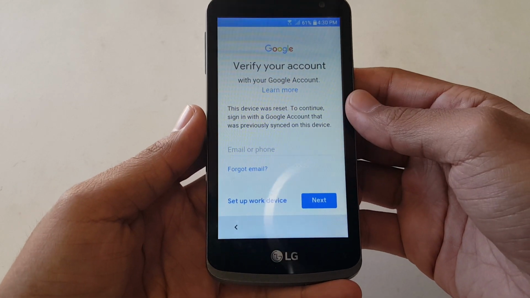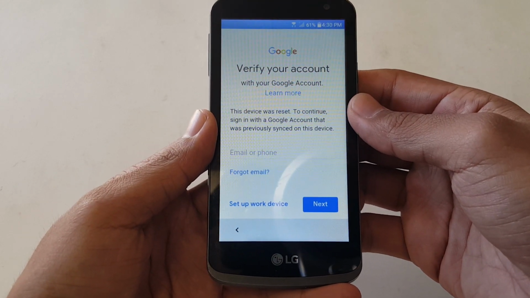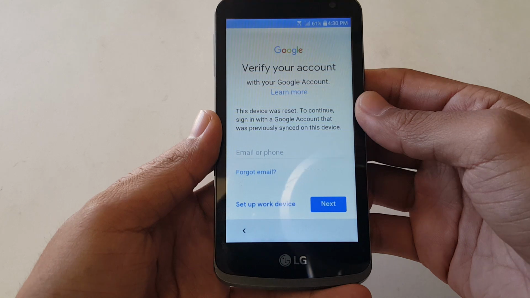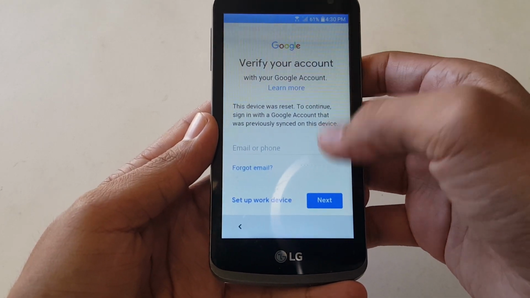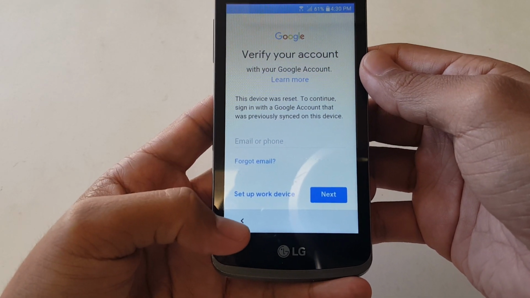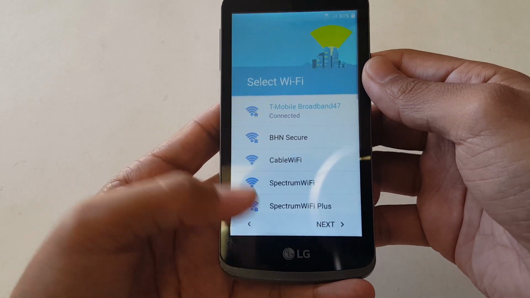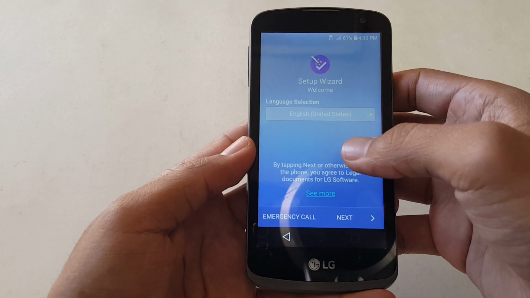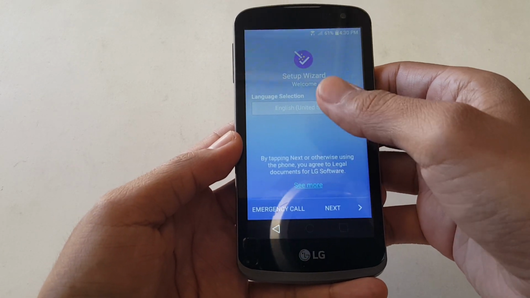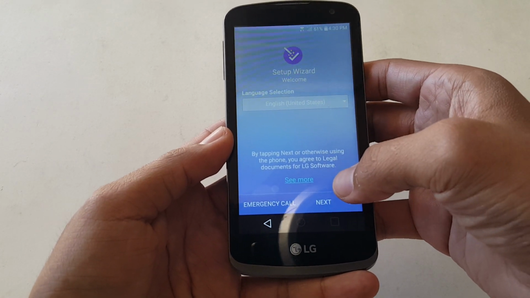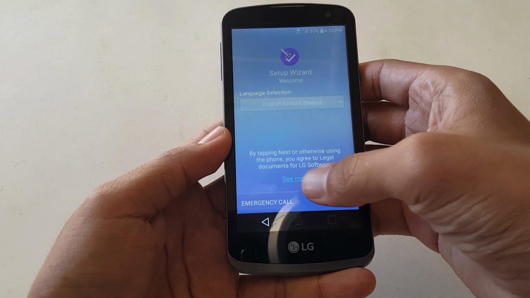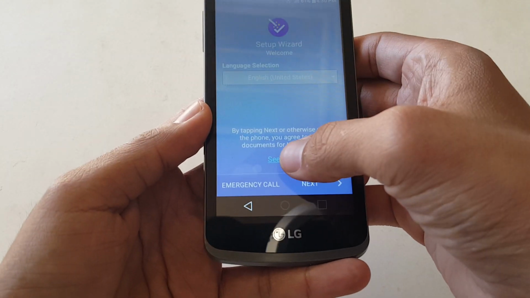to worry. In this tutorial, I'm going to be showing you, first things first, you'll need a steady Wi-Fi connection. As you can see, I already connected to Wi-Fi just to get to this point. I'm ready to go. So once you're connected, let's get to the welcome screen. Here we go. And go to see more on the bottom, which is highlighted.